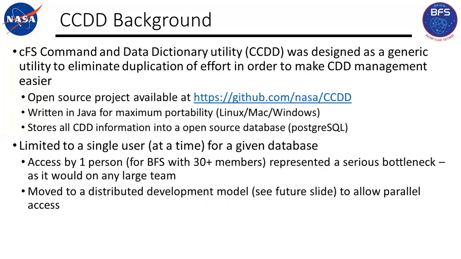And we'll talk about this in a little bit, but we moved to a distributed development model, which allowed all the users to make their updates and changes locally, and then check it into our Git repository. And then we'd have one user that would take that data and put it from the Git repo into the CCDD. So it allowed everybody to independently develop and work and manage their own individual tables for the database, and then only have one user to actually push to the central database.